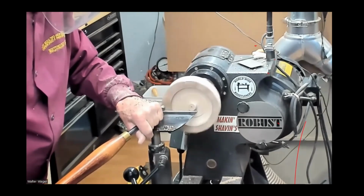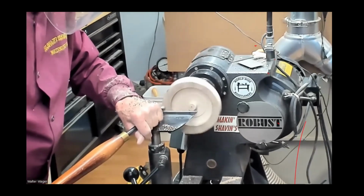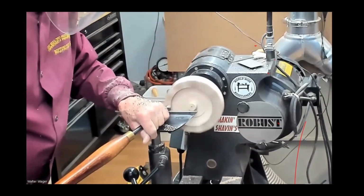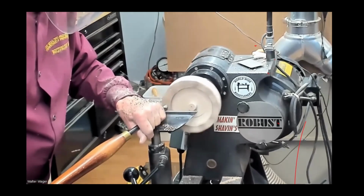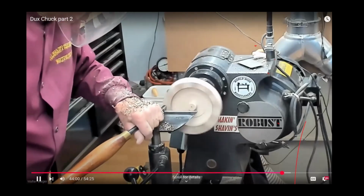Coming out this way, I've got the offset because I'm on a different center, but I just want to finish this. I just want to make this kind of flat. I'm going to want to sand this.